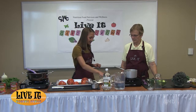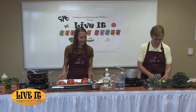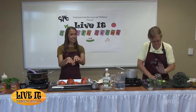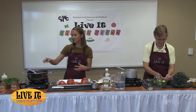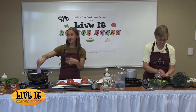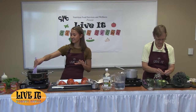And I'm going to actually hand Jenny a... The last time I worked with her, she broke the garlic apart really well. So I'll just have you smash the garlic. You need about 6 garlic cloves. And I just throw them, there it goes. I just throw them right on the pan to roast. So you don't even have to do any chopping of the garlic. You can just throw them right on the pan and they're going to roast all together. And then we're going to puree them into the soup at the end. So you're not going to get any big chunks of garlic because it's all going to be pureed.